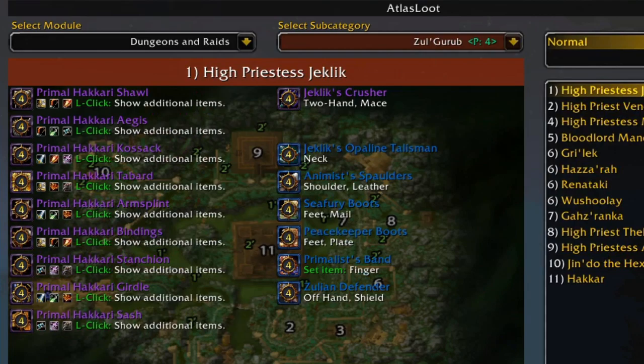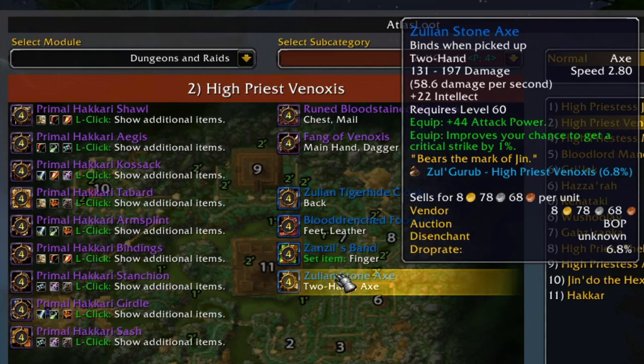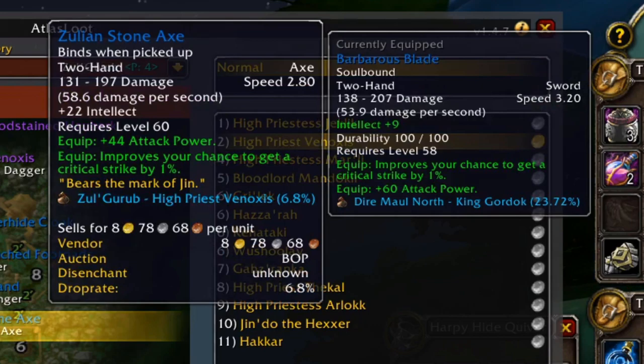So on to High Priest Venoxis. So he actually drops some pretty interesting gear. So this Zulian Stone Axe, it's kind of cool. It's 44 attack power, 1 crit, 22 int, and 2.8 speed. But it's not going to be as good as Barbarous Blade. So you're probably better off just going ahead and grabbing Barbarous Blade. It's easier to get anyway.